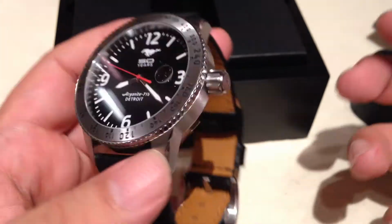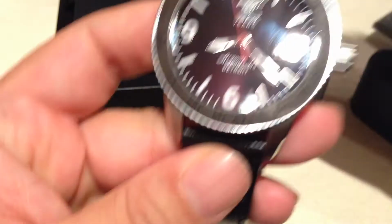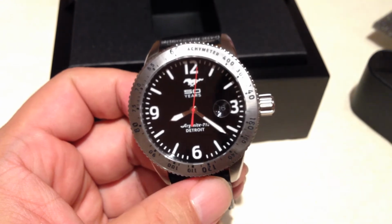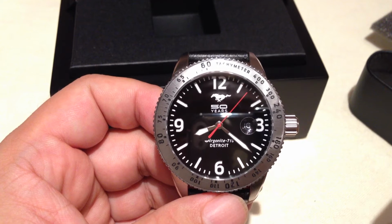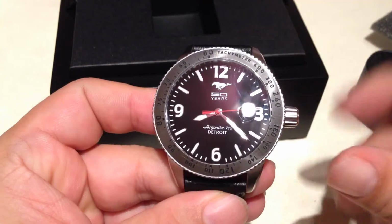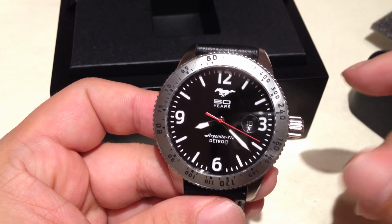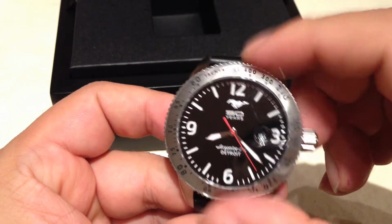I actually like it for everything it stands for because it's kind of got that dual purpose Detroit representation. And like I said, it's a little bit sportier and a little bit more modern than that really retro vintage style that the Runwell is, and even more of that 80s style that the Brakeman is, which is not really nostalgic for me personally. I'm not really into the Brakeman style per se, but I really do love the Runwells. And I can tell you, if you were curious, that this bezel only rotates one way, as most do.